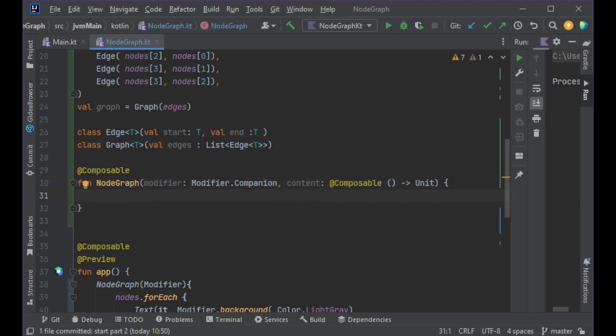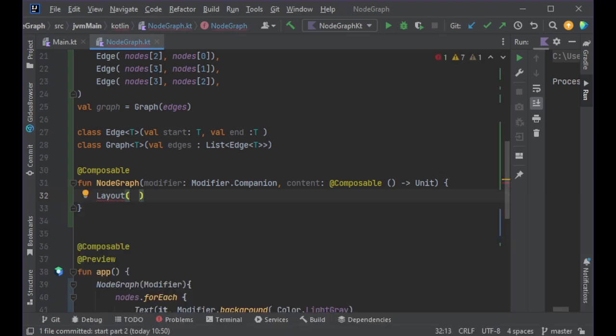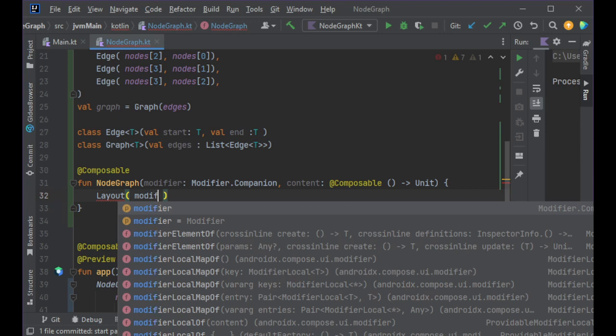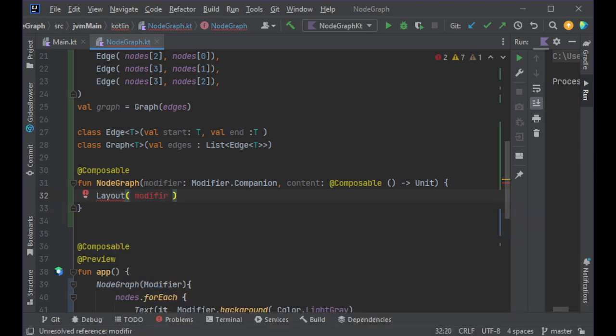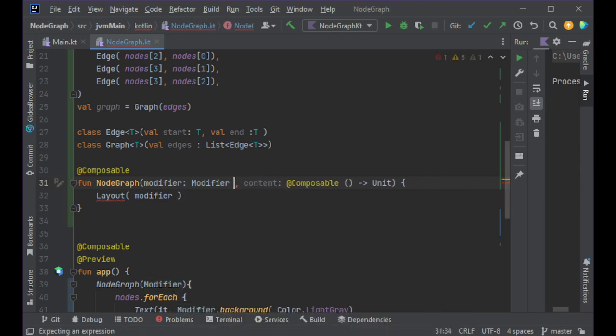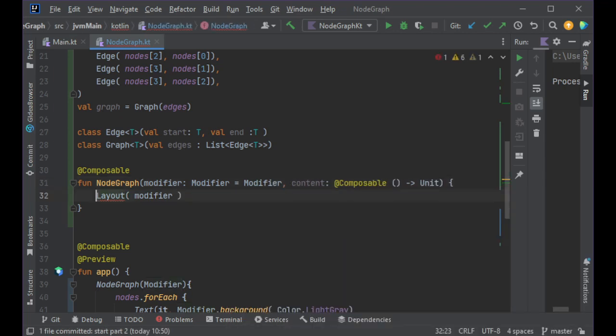And when we create our own layout in Jetpack Compose, we have to say Layout. We just give it the modifier. I actually want to have a default value for the modifier here, like this.